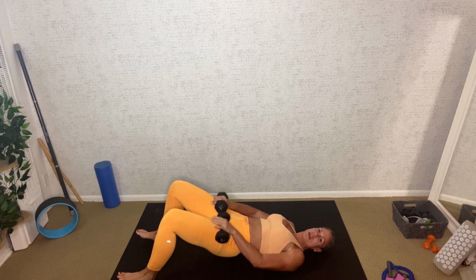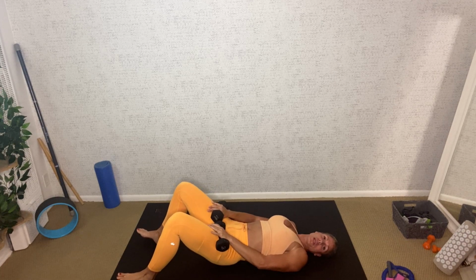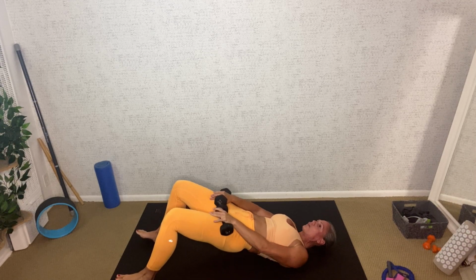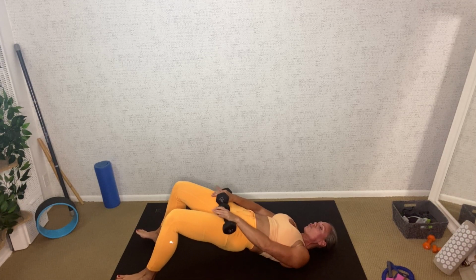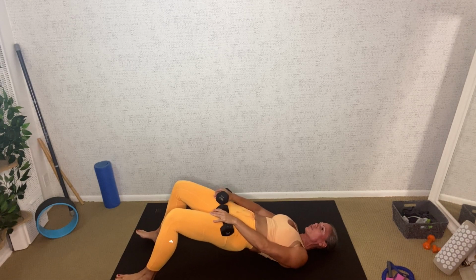Here we go, 20. 1, 2. Let the air out. Bring it down. Breathe through your nose. Out through your mouth. Suck those abs in, squeezing the glutes on top. Give it a second to activate, so pause, squeeze. Connect with the muscle you're moving. We're going into the back of your legs and the glutes. Strengthening the lower back.